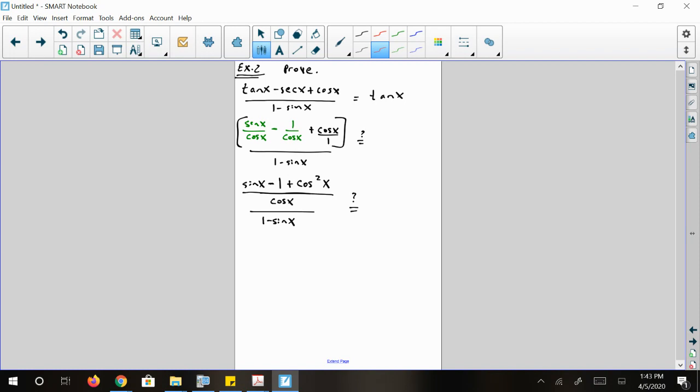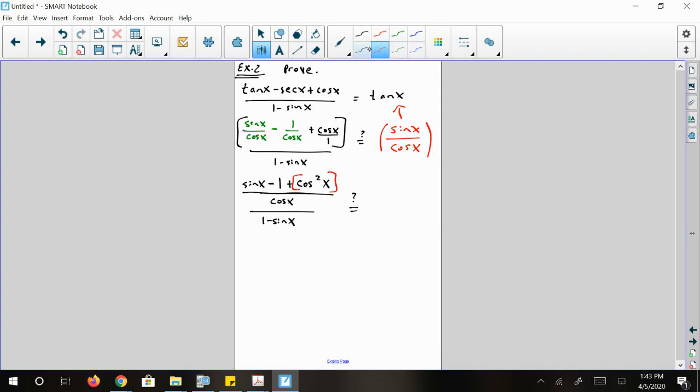noticing here is that on the right side of the equation, I have a tangent of x, which means the only thing that I'm going to want to have on the top is a sine of x, okay? Because tangent is the same thing as sine of x over cosine of x. So what I'm thinking here is that I have a cosine squared of x here. That's on the very top of this entire fraction. I'm not going to want a cosine of x on the top of this fraction when I'm done. I'm only going to want a sine of x.